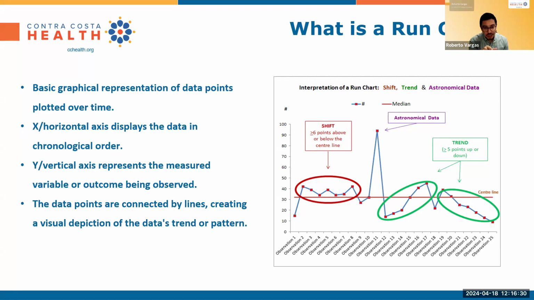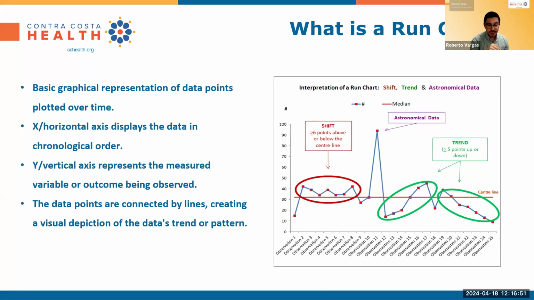As I mentioned, data points: you can see on this image those are represented by these little red boxes. A data point is a point on your graph, and you connect these points in a chronological fashion, and those lines help you more easily see certain things that are happening with your data.